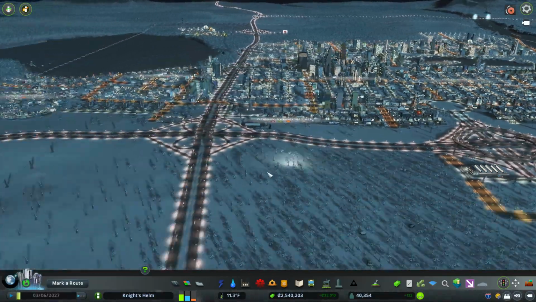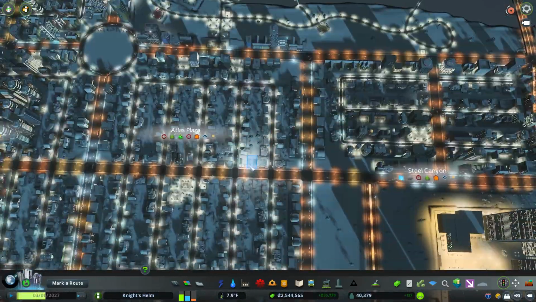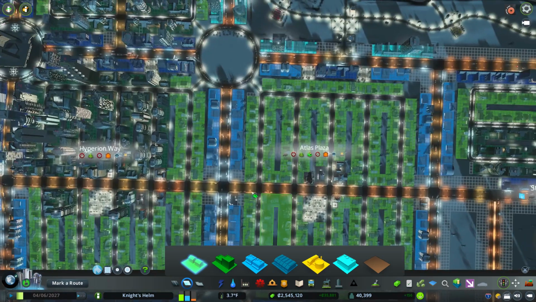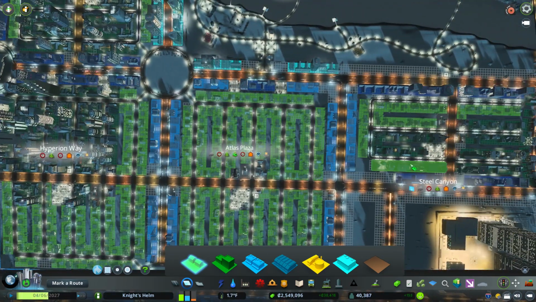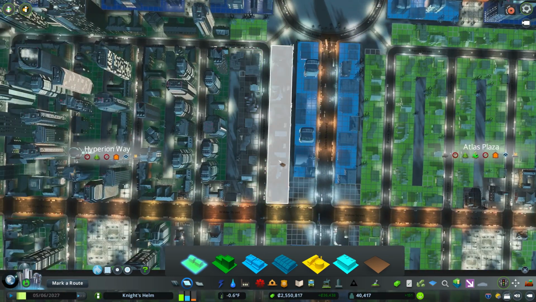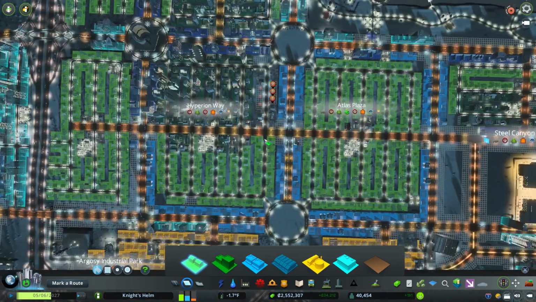Oh well. Okay. So how about we go over, I want to go ahead here in Hyperion Way, and I want to start doing a little more dense residential. So I'm going to start creeping towards Steel Canyon, and Steel Canyon's going to creep this way, and then eventually they'll, of course, meet in Atlas Plaza. So we're just going to get rid of all the low density over there.